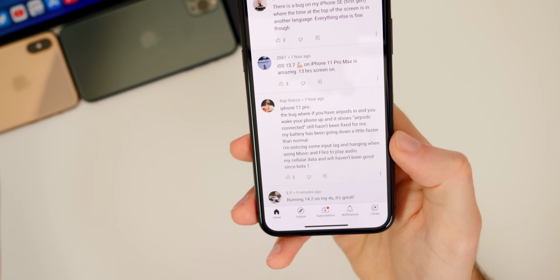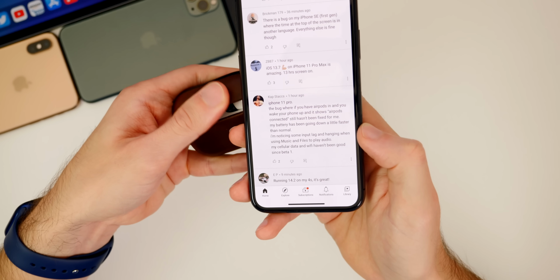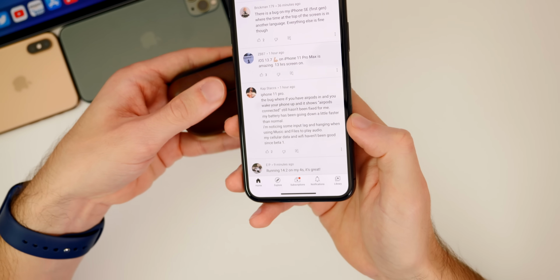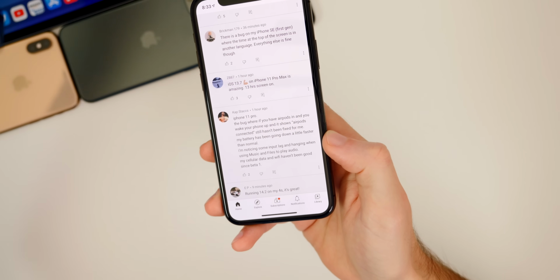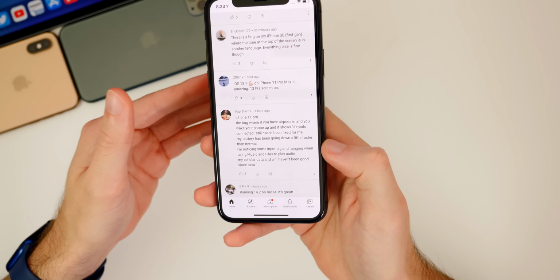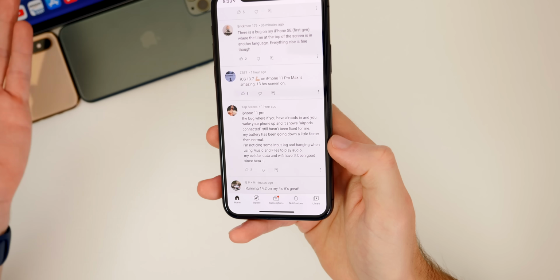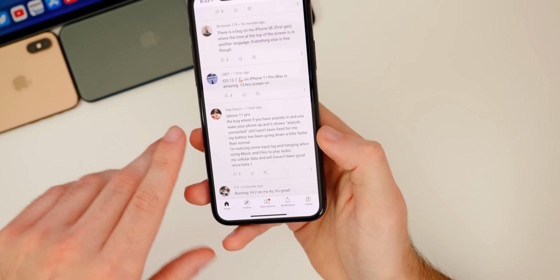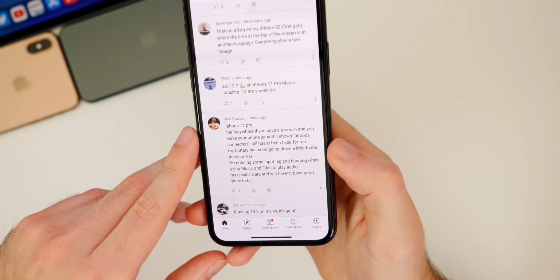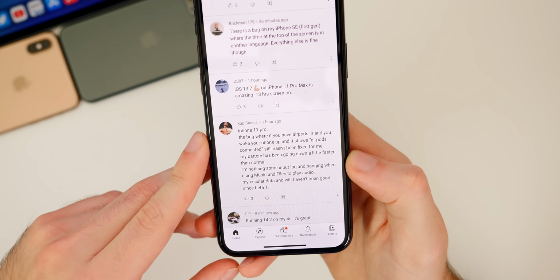Basically, the reason it's doing that is, since we have the new automatic switching feature in iOS 14, it shows you that notification every time you unlock your device, just to show that that's the device they're connected to, since they could technically be connected to a plethora of other devices like I have here. So it's not a bug, although I do wish that it was gone, or at least a toggle to turn that on or off.